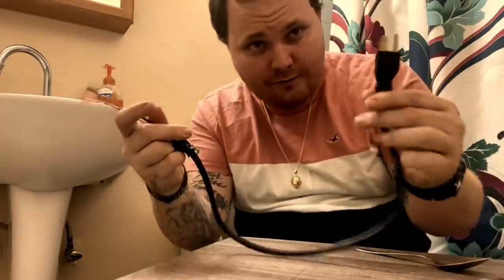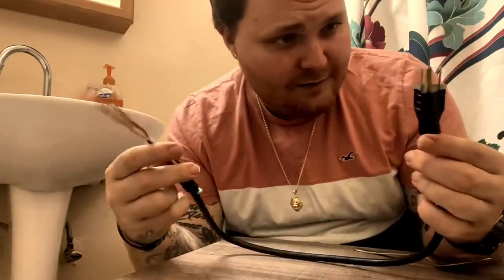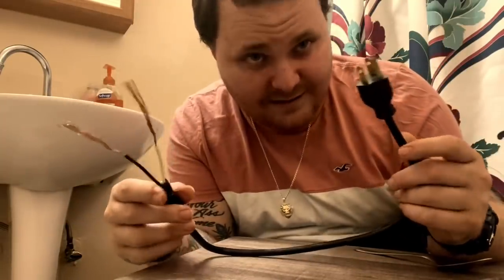Every dorm I've been to that had a stinger — when the person who had it left, they'd hand it down to the next inmate. A lot of old school people that have been in there for a while, they'd rather use that than the hot water they do supply. First thing you're going to need is a cord. A lot of people are going to wonder, how do you get a cord like that in prison? It's easy — they have fans in every dorm, people yank these out the back of the fan, because there's no AC in prison, so there's big fans everywhere. You can even be in the school building and yank it out of the back of a computer. There's ways to come across cords — it's been going on for years.